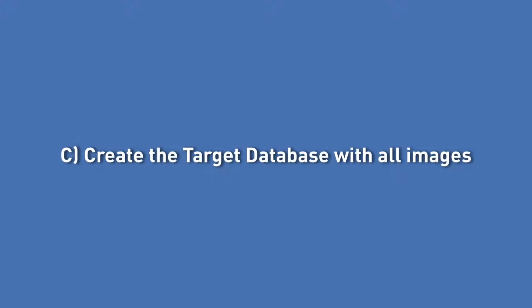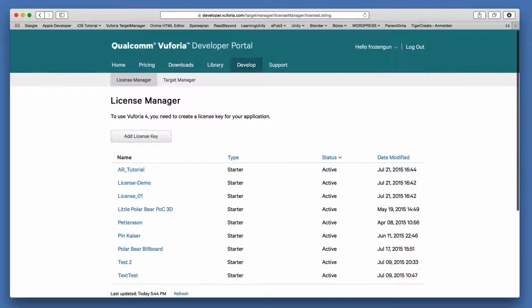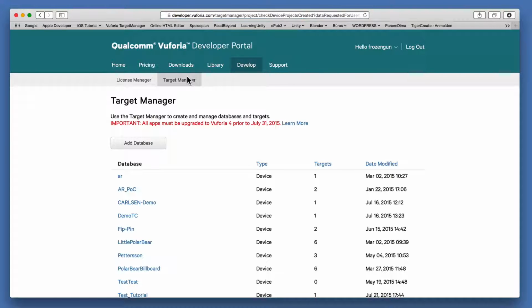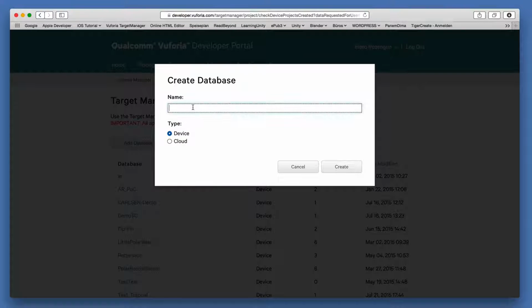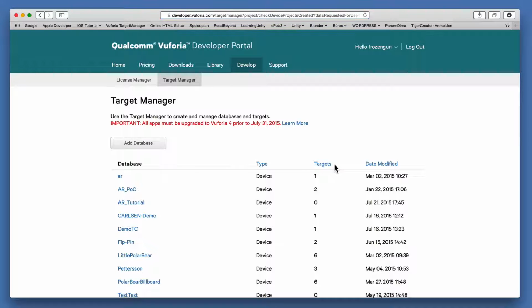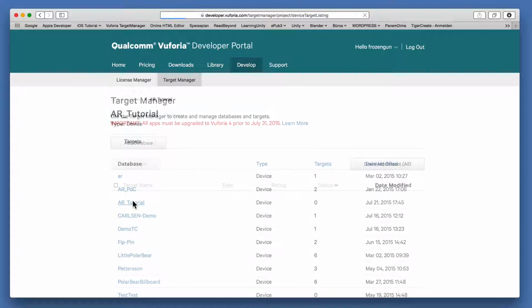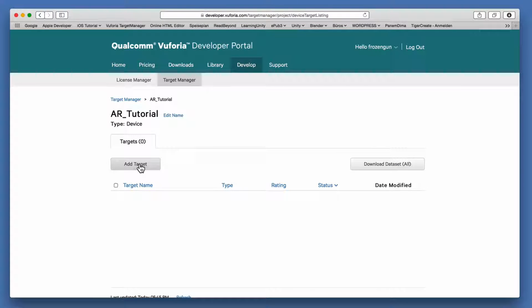Our next step is to create the target database with all the images. Click on the Target Manager. Click on Add Database and give it a name, e.g. AR_tutorial. Create. Choose your database, AR tutorial, and now choose Add Target.